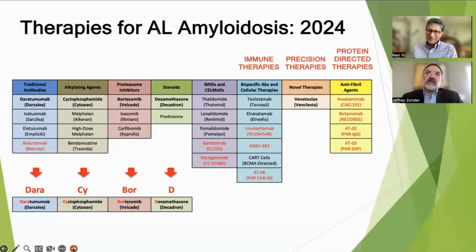I will tell you it's been looked at as a strategy to permit certain therapy, like the idea of organ transplant to make a patient fit enough to be a transplant candidate. That's not a widely used strategy at all because organ transplant is very difficult, right? And usually you're on the waiting list for a long time. There aren't enough organs. The patients are very frail, and most of them aren't great candidates for that kind of surgery. So early organ transplant is very, very rarely ever considered.